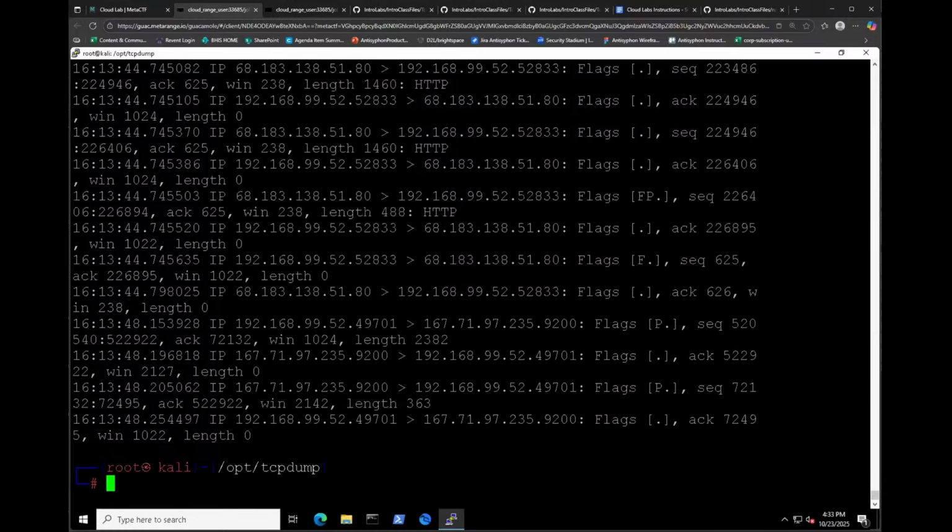All right, so we can get the filter to be a bit more granular. In fact, we can create filters for literally every part of a packet. So let's add a port number. Again, I'm learning along with you, so this is kind of interesting for me. We're going to type in tcpdump -n -r magnitude_1hr.pcap and then host 192.168.99.52 and port 80.